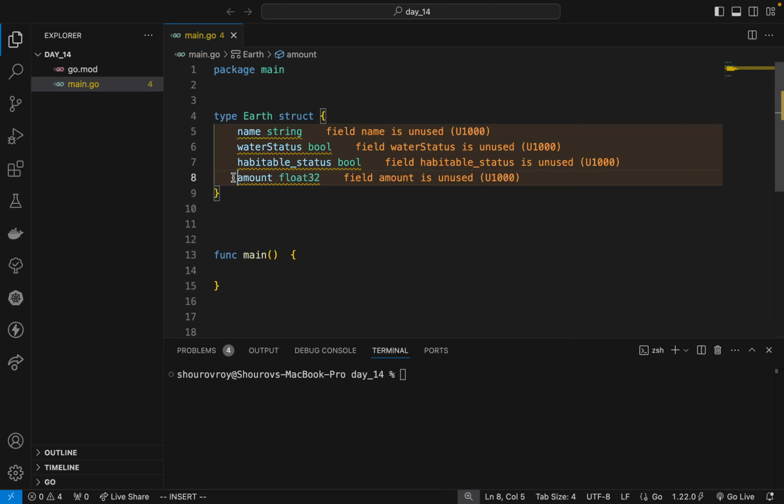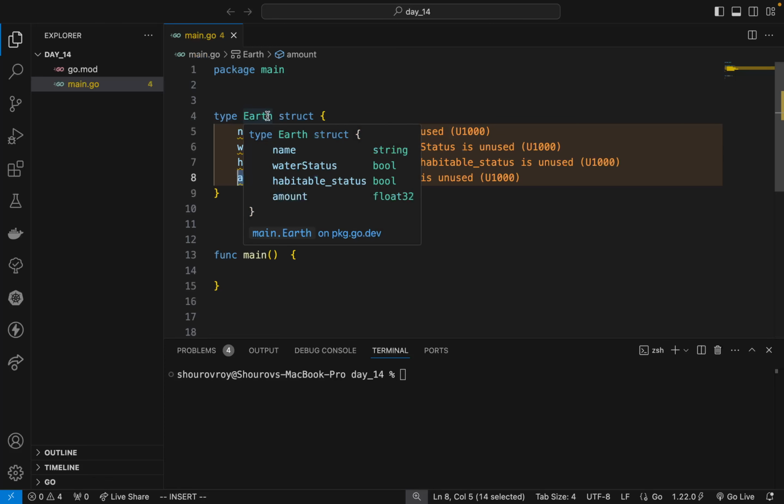So what is amount actually? Let's say we are living in Alpha Centauri, one of the habitable planets, and we have discovered Earth. To visit that Earth, we need to spend some money. So that is the amount for visiting that habitable planet called Earth.